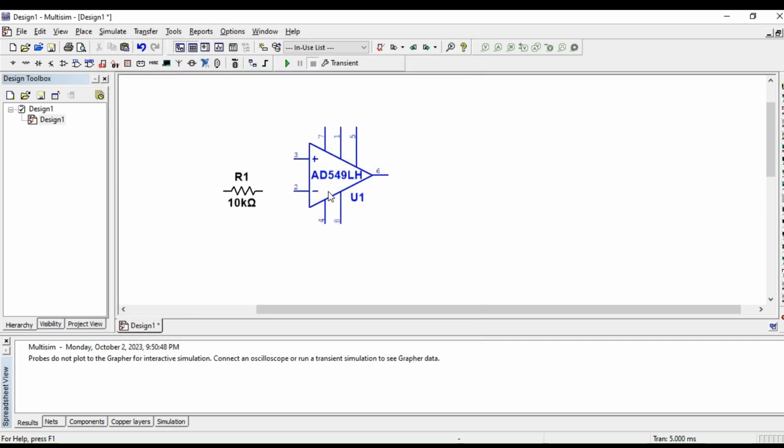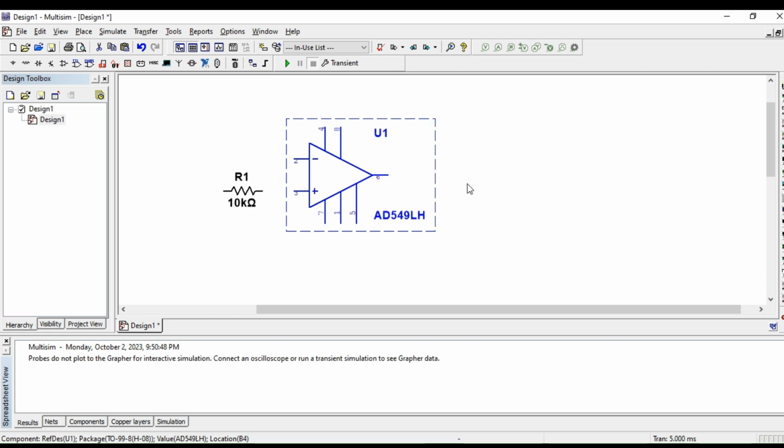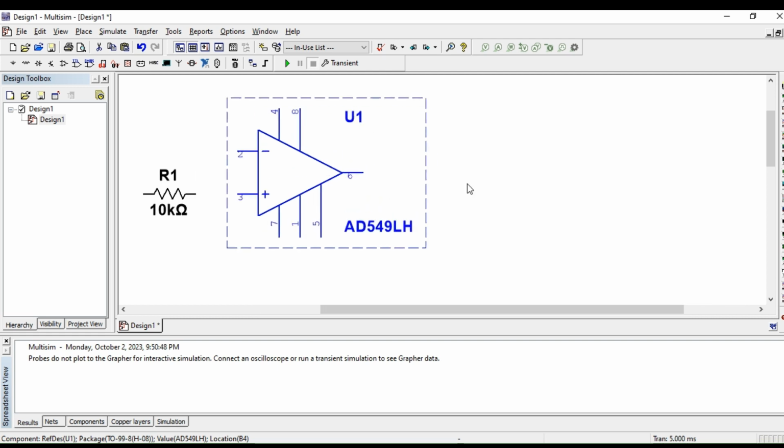the inverting input, but I would like to flip it over, as you usually see in textbooks. To flip this IC, just click on this IC and press Alt plus X, Alt plus Y. Then it will flip over.